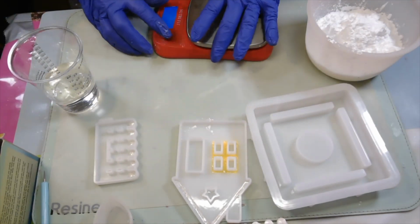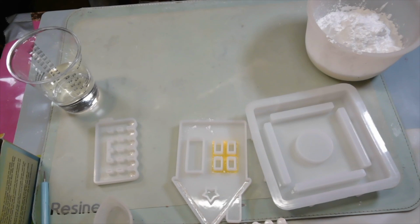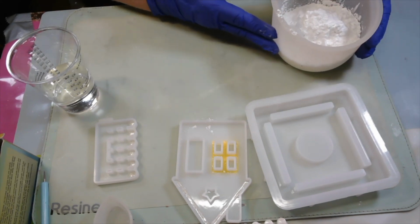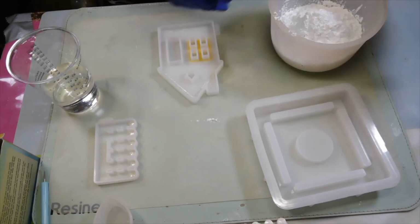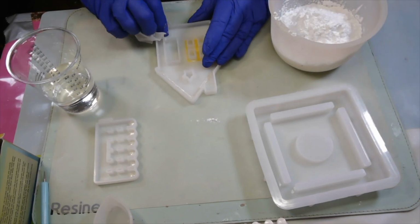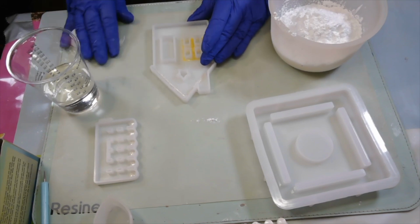All right, we got our water and we got our powder. Okay. Now, got to get that out of there. Don't want any powder in your mold.